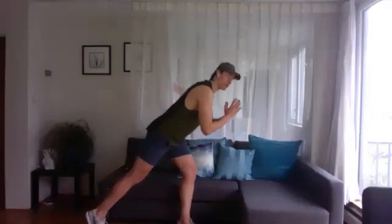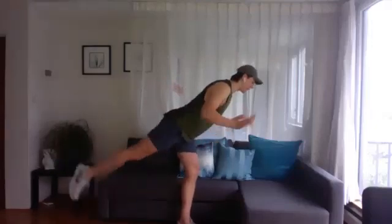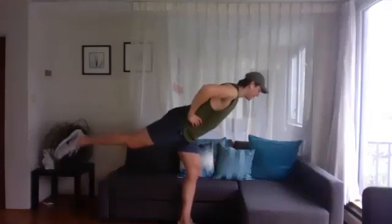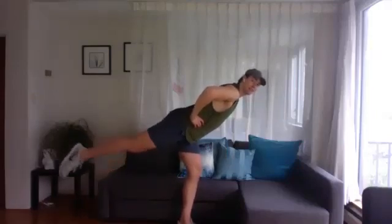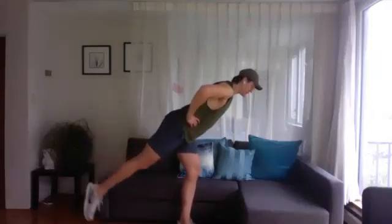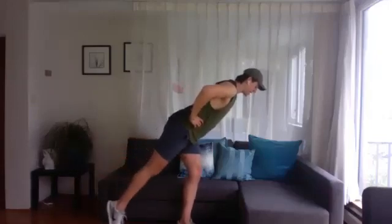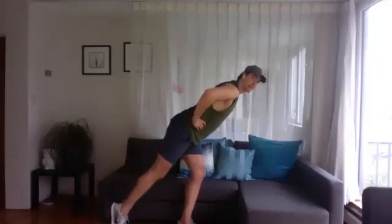Great, everyone lift your back leg up, tap the floor, lift, tap the floor. Now if you need to hold on to something, you can, or just hands on the hips. The goal here is to create a long line from your head to your back toe. Make sure your front leg is softly bent, your back leg that's lifting is straight.